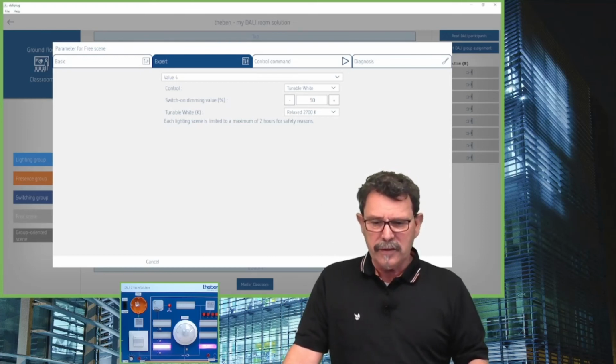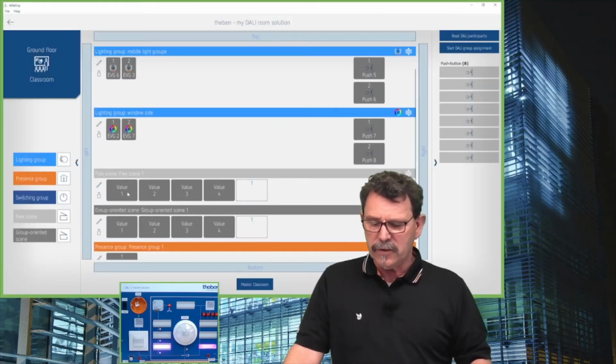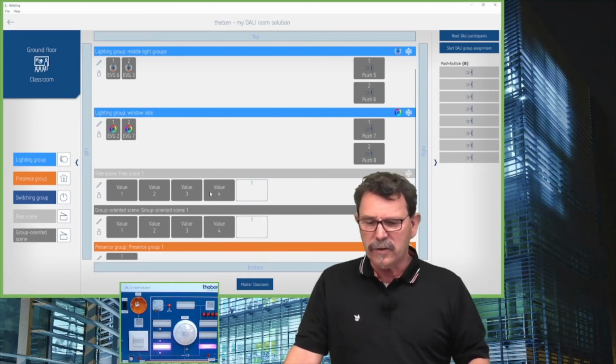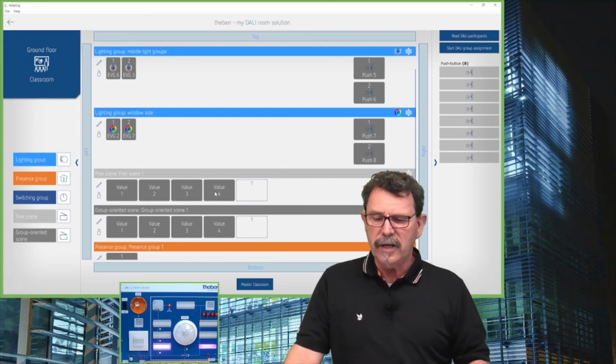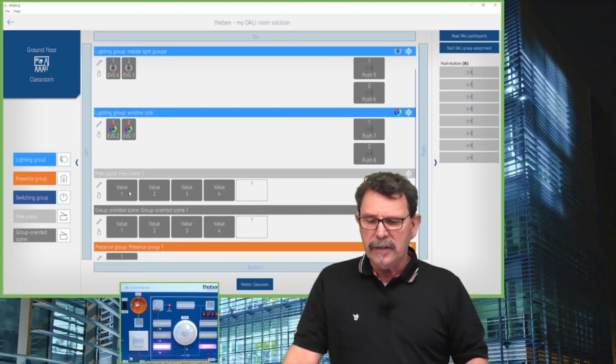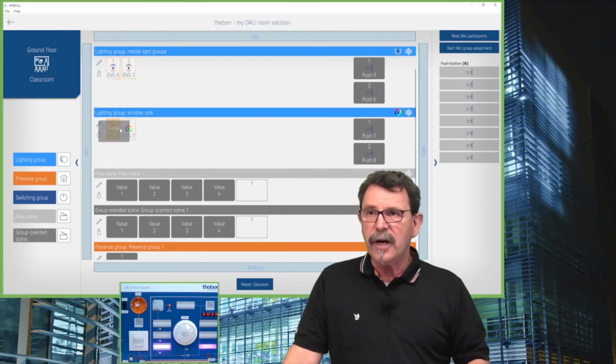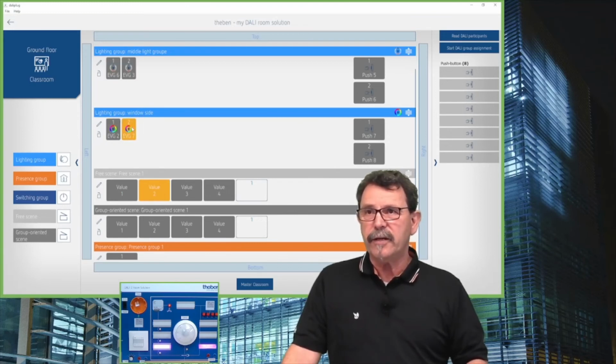Okay, so what does it mean? So this one we have adjusted to red, this to blue, this to icy cold, this one more to a relaxing color, and now how to allocate. So first of all, I take this one and put it upon the RGB light. So you see, this one is your feedback. Value 1 is allocated to this. Value 2, I take this one and put it upon this. So feedback, okay, this one got exactly this value.